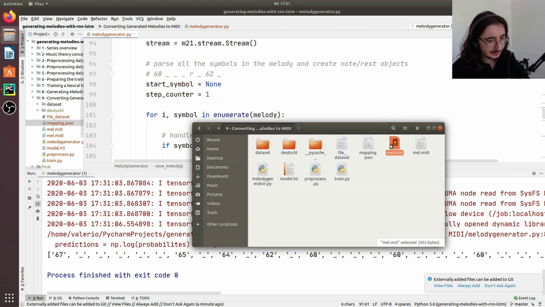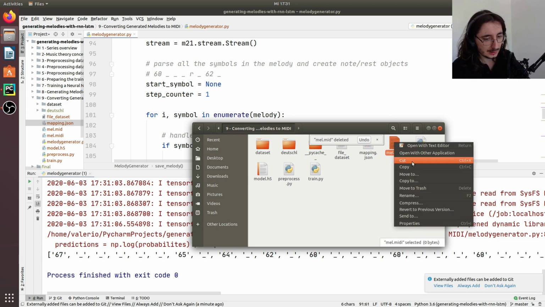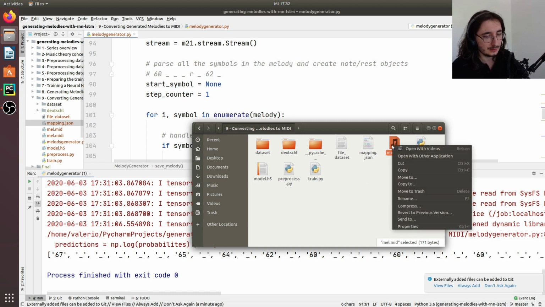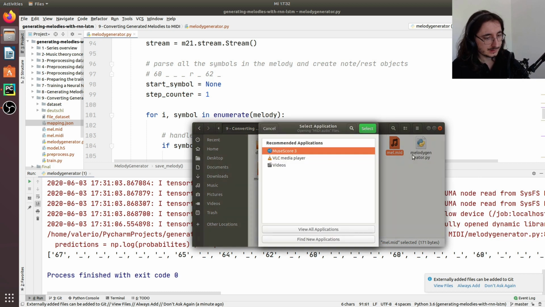Okay, so I had this file mel.mid, and this is from a previous run, so I'm gonna delete that, and this one I'm gonna rename, calling it mel.mid. Okay, so now it says it's a MIDI file, so I can open it with MuseScore.